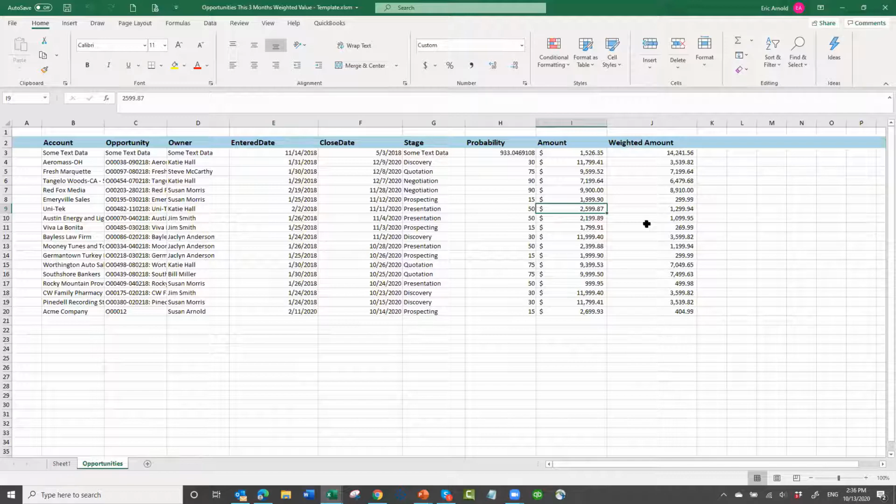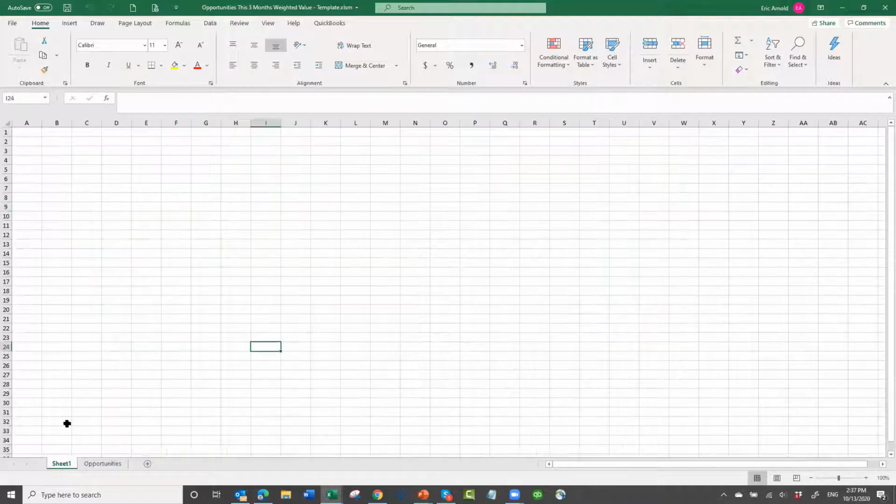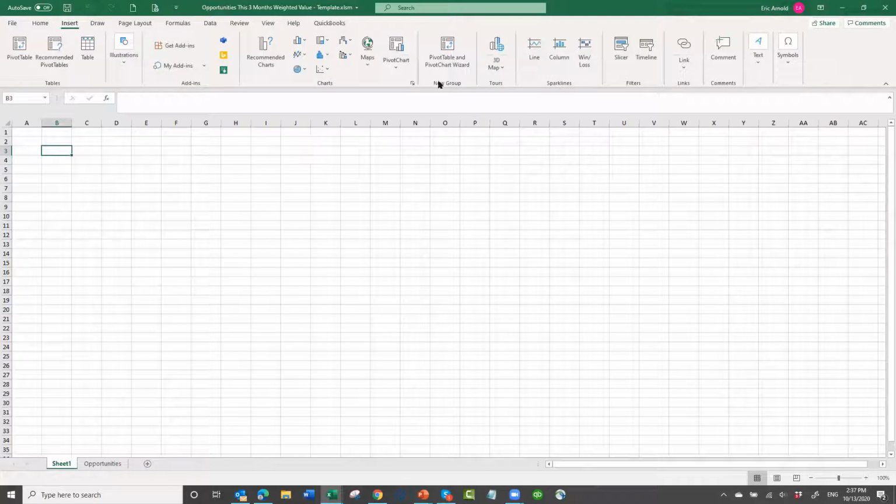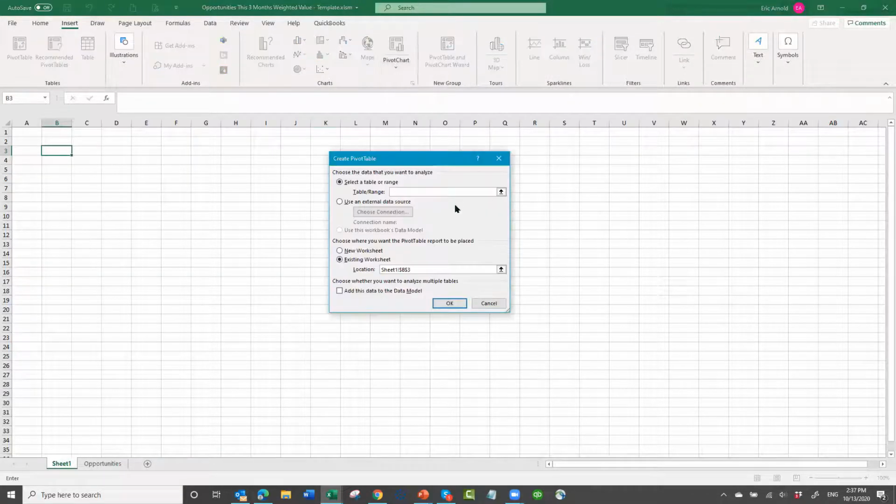Now, if you wanted to do something else in here to spruce up the report, maybe you want to know, by the owner, what is the value of the opportunities that folks have coming in over the next 3 months? So you could go to here and add a pivot chart and table. And now is when you need to pick that range.